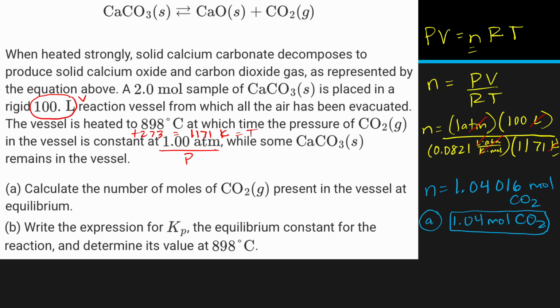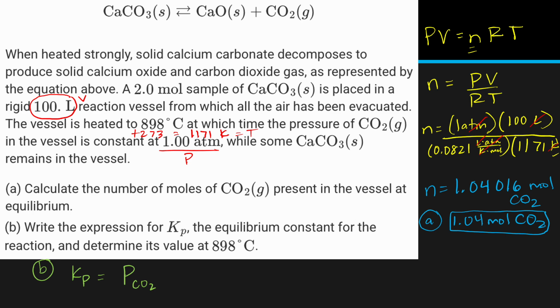So now solving for B, it says write the equilibrium expression, Kp, for the reaction. So remember, the expression is just products over reactants, and because it's pressure, we're just going to have our gases, and they're going to be in parentheses. So actually there's only one gas in this, and it's a product, so I don't even need this line. So it will just be the partial pressure of CO2, and there's no coefficient, so it's just as is.